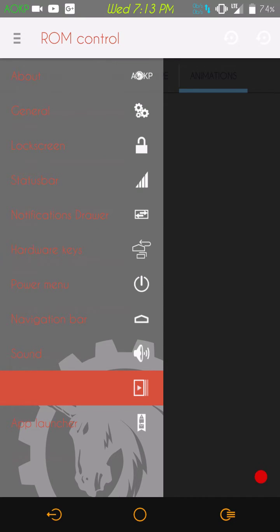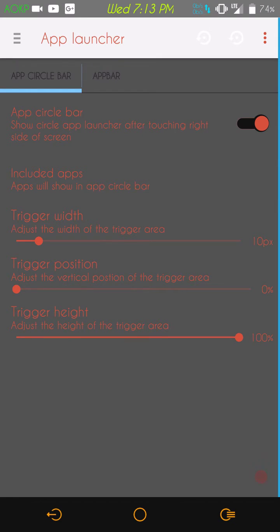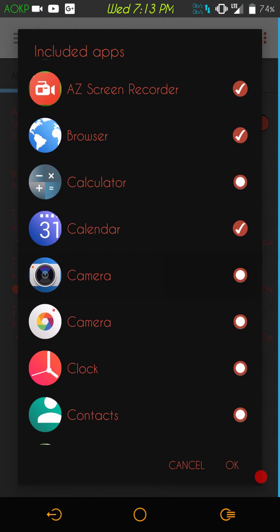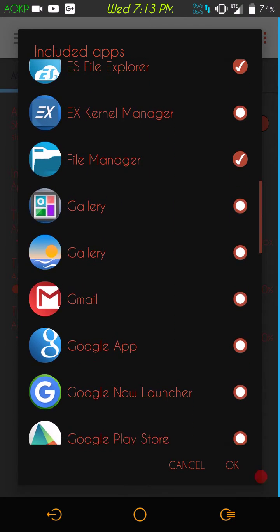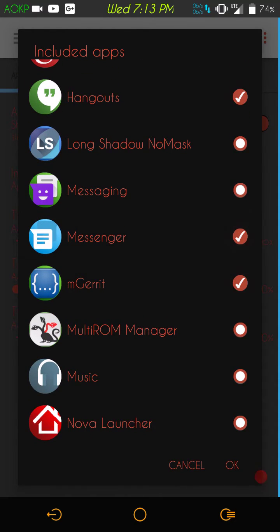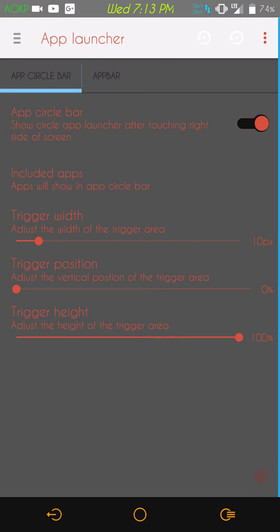Last but not least is the app launcher. And when they say app launcher, what they mean is your app circle bar or your app bar. App circle bar is actually one of my favorites. You just go through, pick a couple apps that you want. You include them. I'm just going to pick them real quick. For those of you that have never seen this before and are new, sometimes I forget that there are people that are Googling this and going to YouTube to find out about a custom ROM or whatever, and they may not know what the app circle bar is.